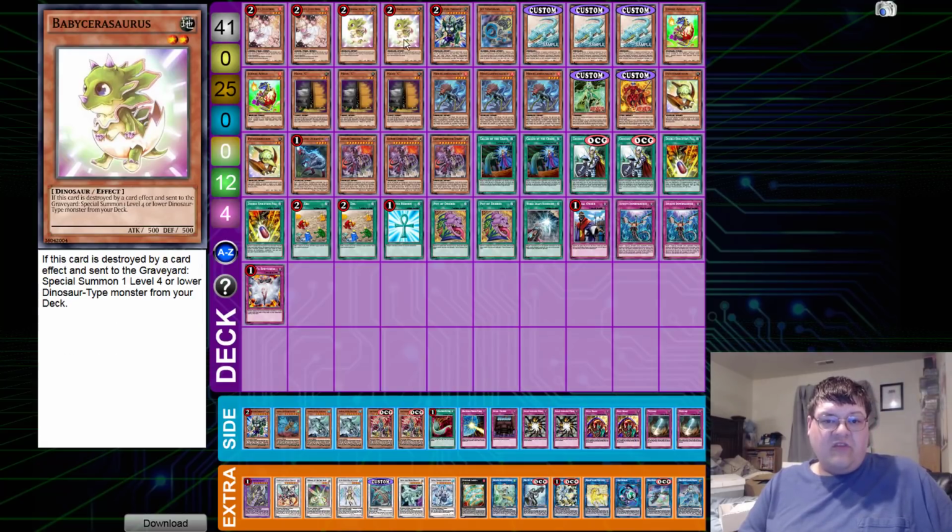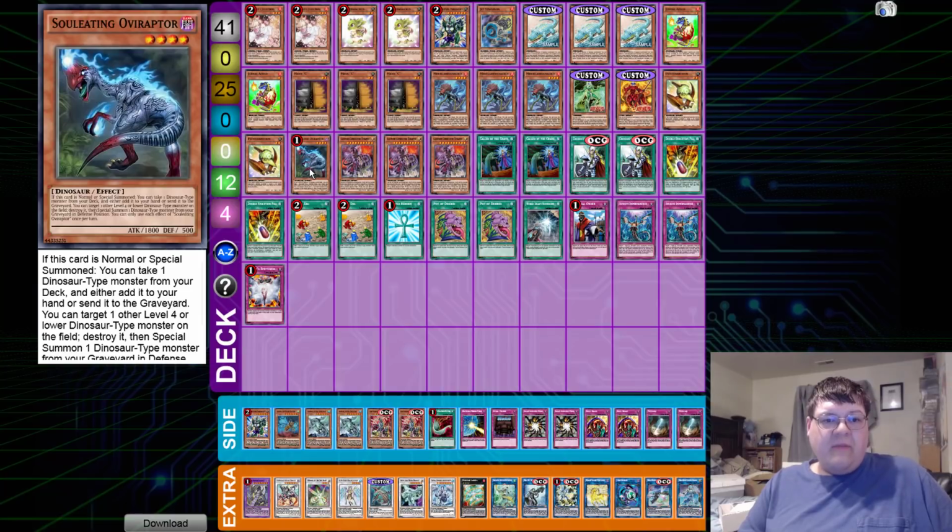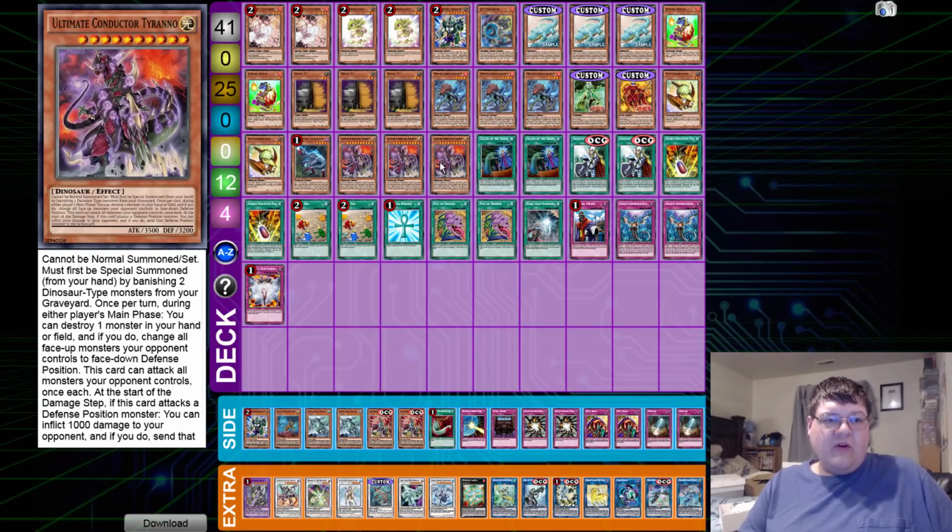Once again, just OCG has these cards limited. We have 1 copy of Oviraptor, triple copies of Ultimate Conductor Man. This card being a boss monster in the game is absolutely absurd. Also, I see no Overtext Holtels here.